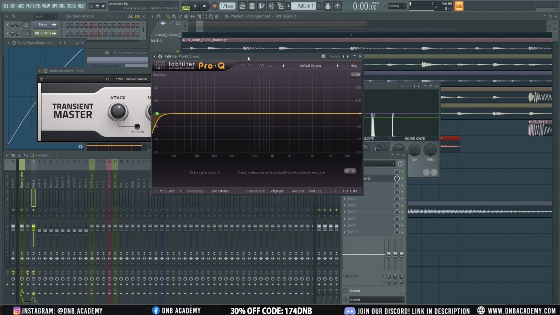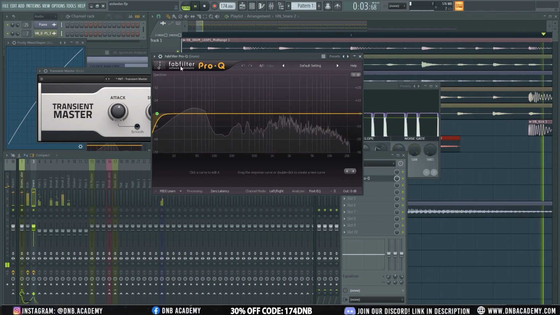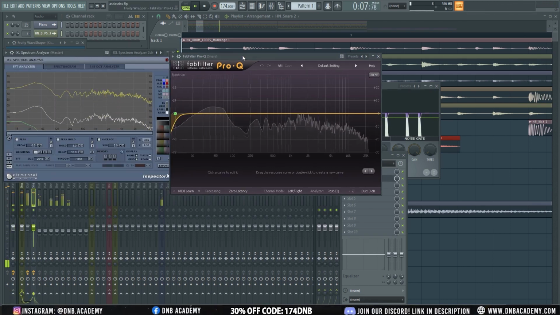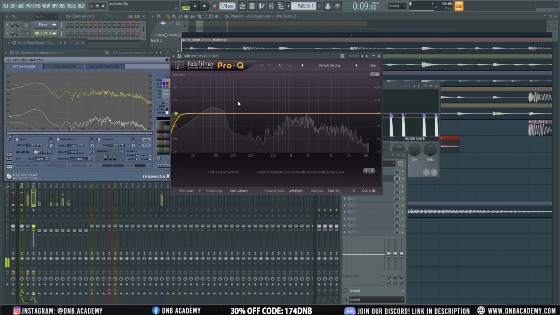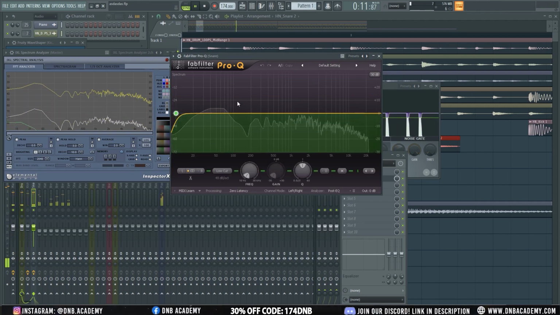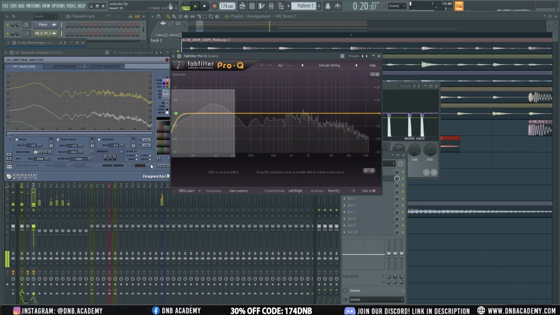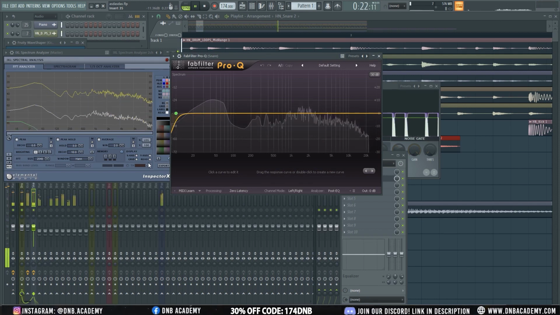So with the snare, we can see on FabFilter Pro-Q, or even if we have any frequency analyzer, we can see that this snare has a pretty big response on these low frequencies. And for a snare, we don't need that, okay? The only sounds that we want to sit down here are our sub and our kick.